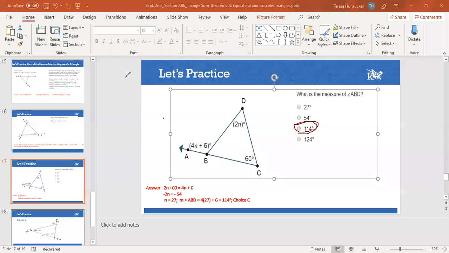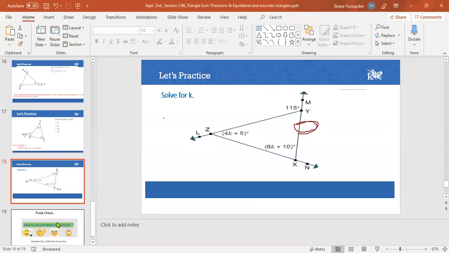All right, moving on. All right, last question. Hurry. All right, can we dig it? We can dig it. Can you set up the equation? You have angle Y. The two other angles in the triangle are Z and X. Angle Y, the exterior angle, is 115. The exterior angle sum theorem says the 115, the exterior angle, is equal to the sum of the two far away remote interior angles. Are you able to write the equation? This is a test.